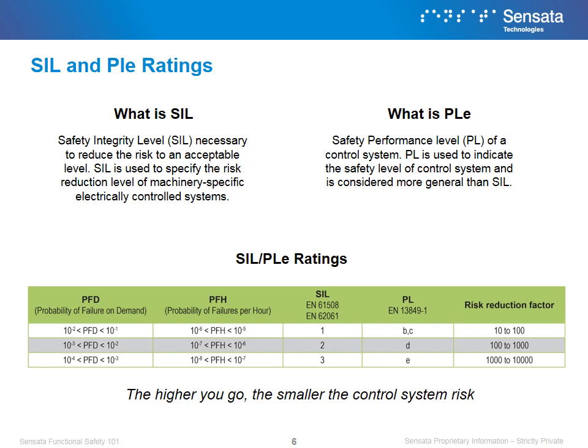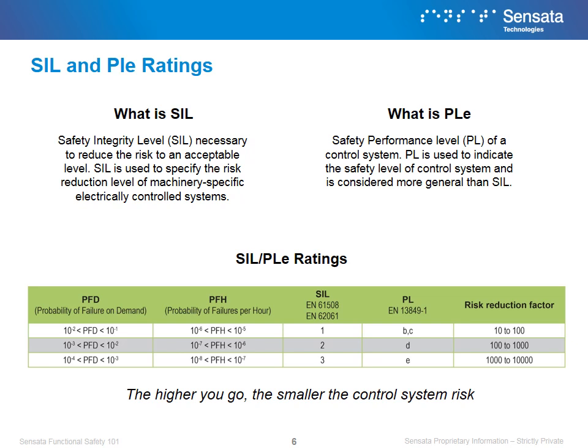To contextualize this, a designer may want to design a SIL 3 system. In order to achieve a SIL 3 system, the risk reduction factor needs to be 1 in 10,000. There are many ways to achieve this, but by using SIL rated product, the designer can achieve this faster and more efficiently.